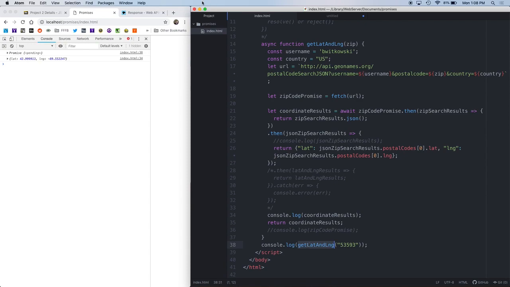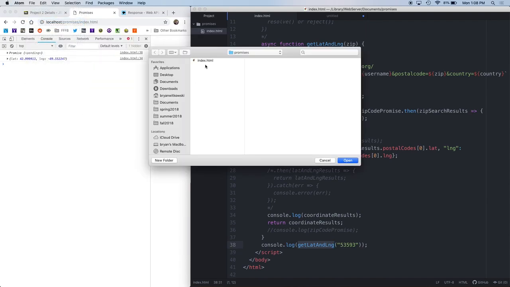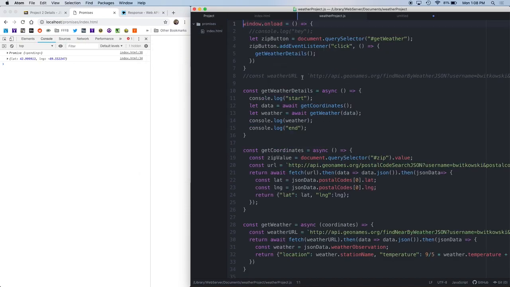So there's no such thing as a top level asynchronous request. Okay, so I'll show you what I did for the example. I'm just going to open that file. So you'll notice that I set up this event listener on click, go ahead and get the weather details. So instead of doing this asynchronous stuff as a top level function, I had to have an asynchronous function that allows me to await for the coordinates. Then once I got the coordinates back, then I could follow up and go get the weather.